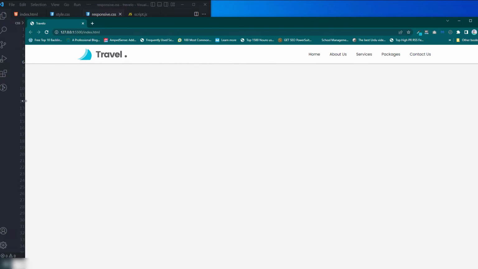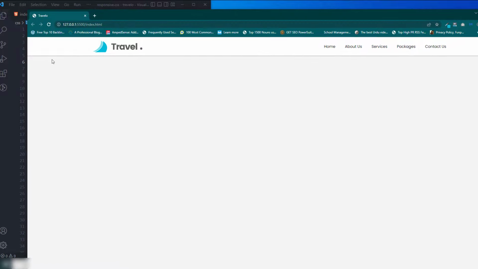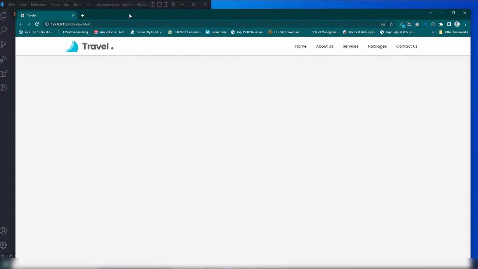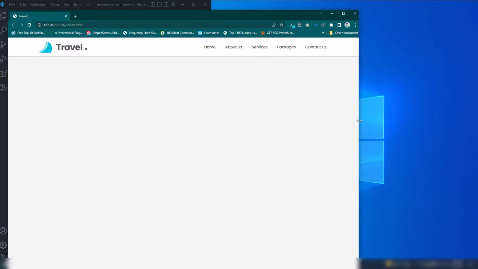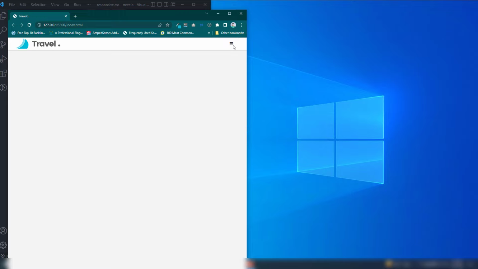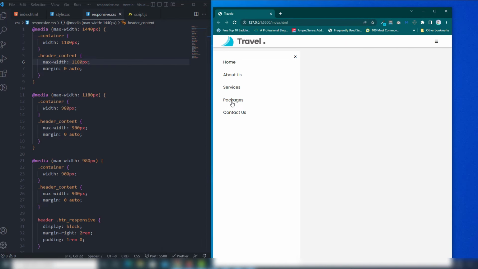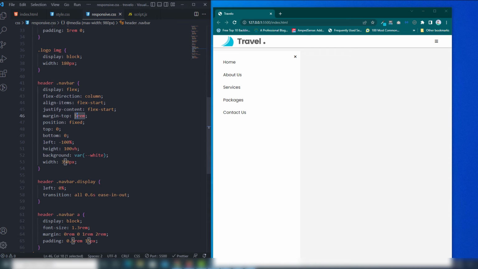Let's see. So this is the largest screen size, and let's check it in the small screen size. As you can see, right, when you hit that, I'm able to see. Perfect guys.